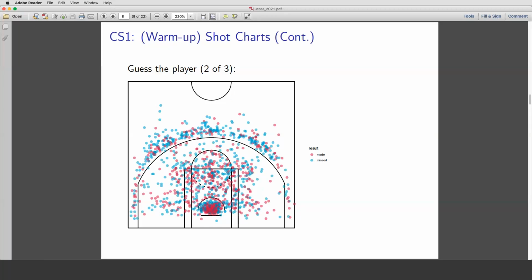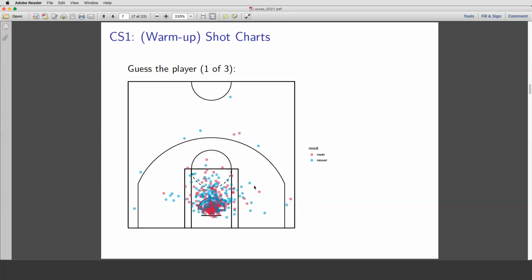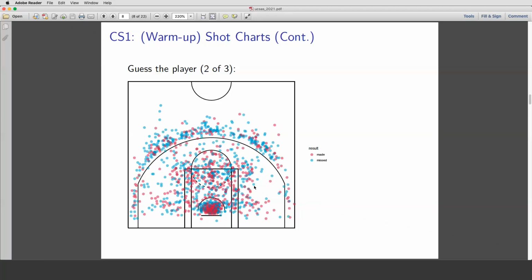Now this very different shot chart. You see certainly a lot more three-point attempts. There seems to be a decent amount of blue out here, but there's also some red too. This looks like a pretty good three-point shooter. You see tons of shots in the mid-range, and the thing that stuck out to me right away is tons of makes. This is someone who makes a lot of mid-range jump shots, and of course tons of shots near the rim. Certainly a very different shot profile than player one, Ben Simmons, and this particular player is Devin Booker. So Devin Booker's on the Phoenix Suns.